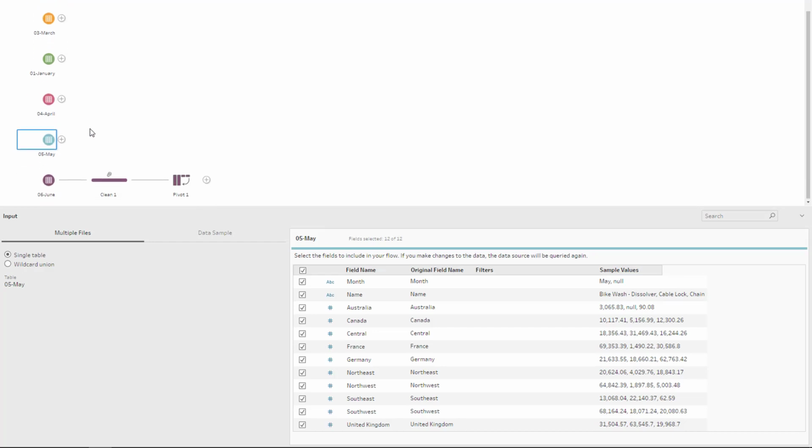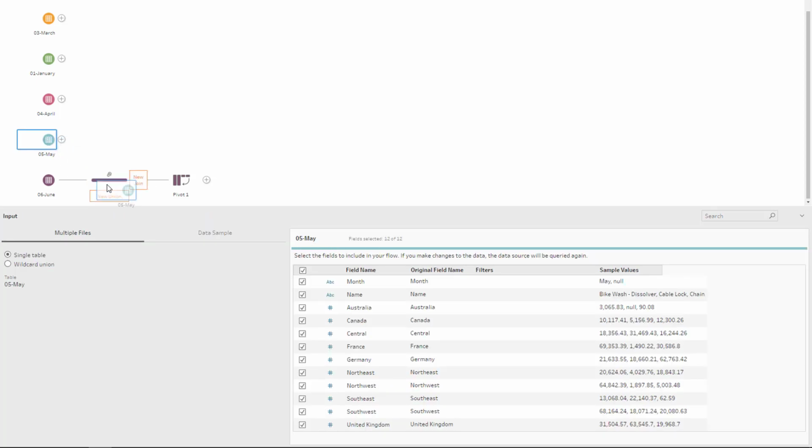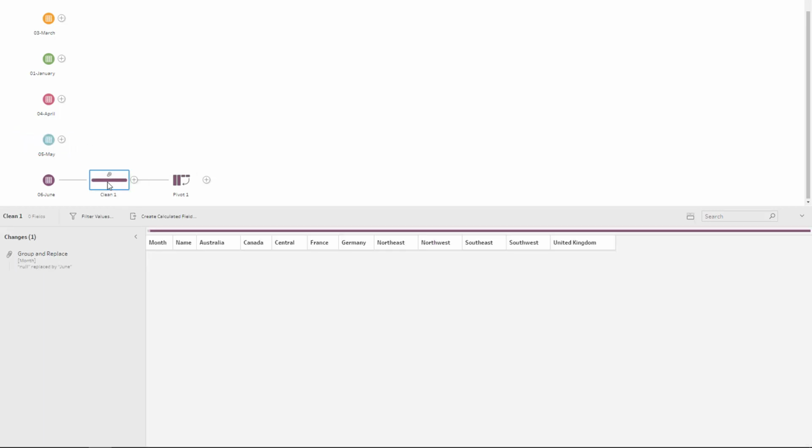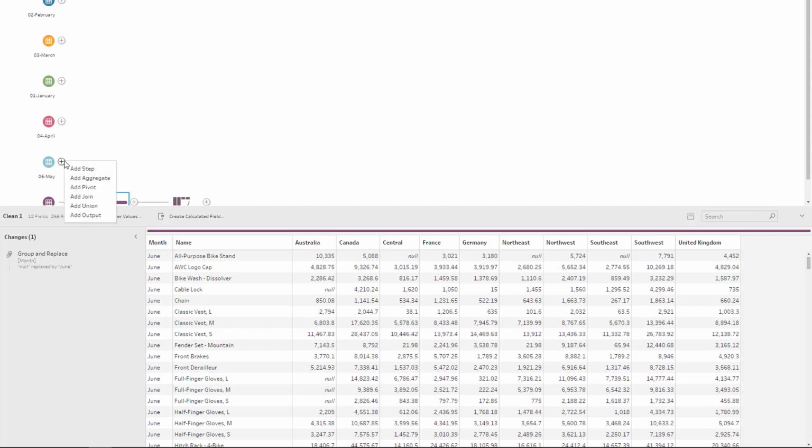In this case, there really isn't any way for you to do this. You cannot apply or reapply this same set of steps to other data sets or other tables. So you need to do this from scratch, which is what I'm going to do.